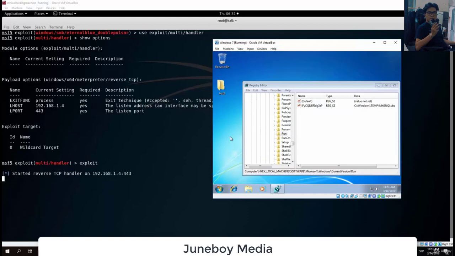Now I tried this yesterday on Windows 10 and it does work, so maybe it's some problem with Windows 7, it doesn't even matter. Now the point is that this is the process of actually making a persistence, so you should be able to use this on Windows 10, for example. Not really sure why it doesn't work here. I will actually check it out and maybe tell you in the next video what the problem was, if there was any problem. And that would be about it for this tutorial.